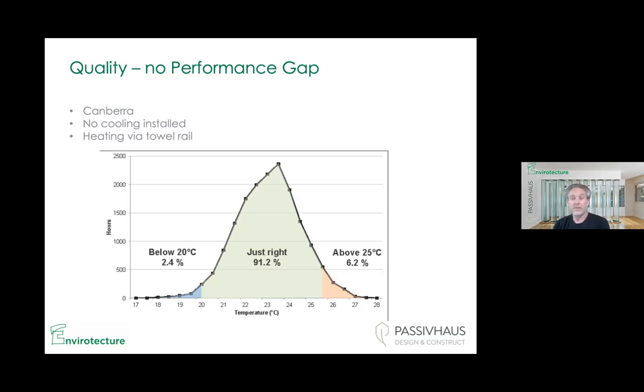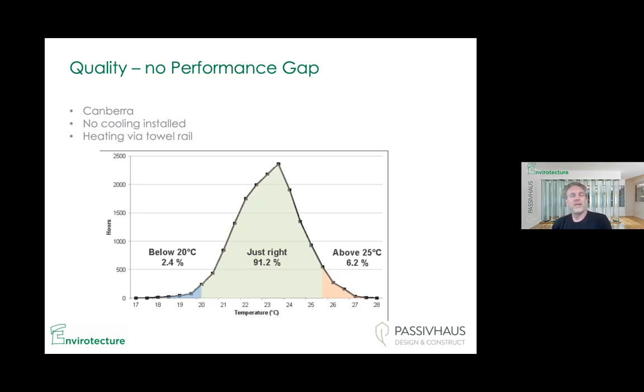We can get into a big debate about whether 26 degrees is too hot or too cold, or, you know, if it's 40 degrees outside, 27 is probably feeling pretty good too. But Passivhaus uses 20 to 25 as its benchmark, and that's consistent and incredibly useful. How you use the house is, of course, entirely up to you.